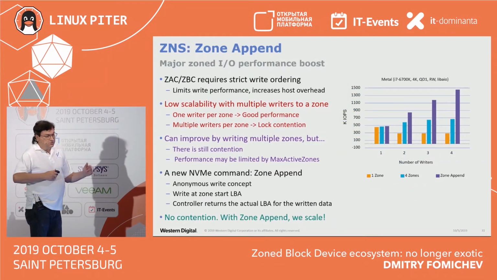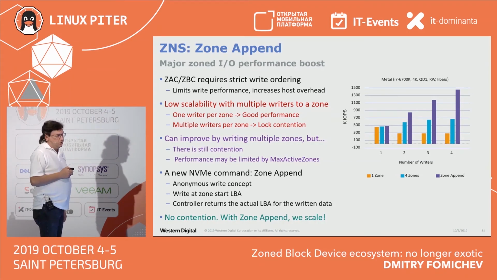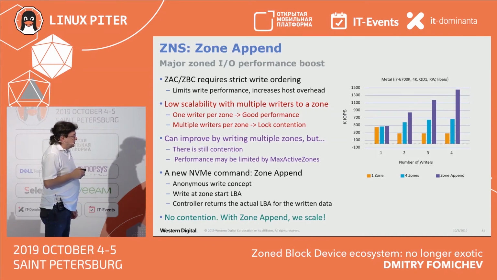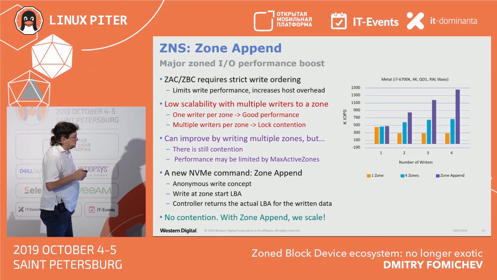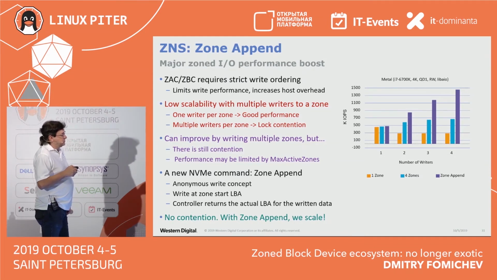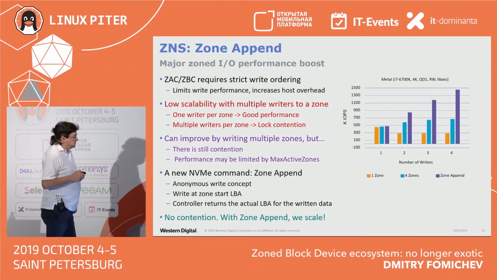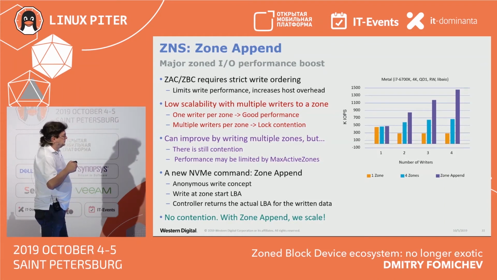Okay, so I mentioned the implications of the QDepth one for HDDs. Here's a little bit of benchmark that we added. This is one zone IO, the yellow one, with one writer, 2 or 3. You can see once you jump to more than one writer, performance actually decreases. With 4 zones, it scales, but it scales in a non-linear manner.